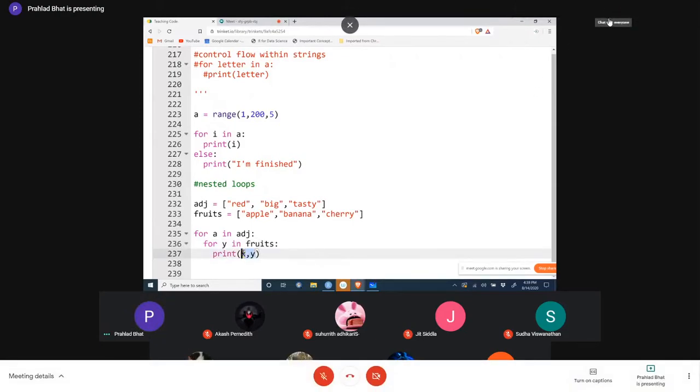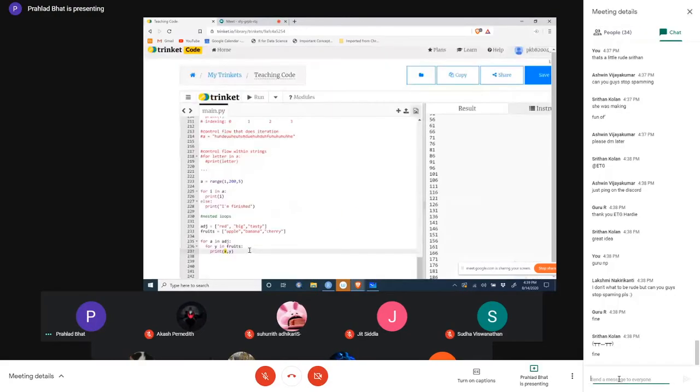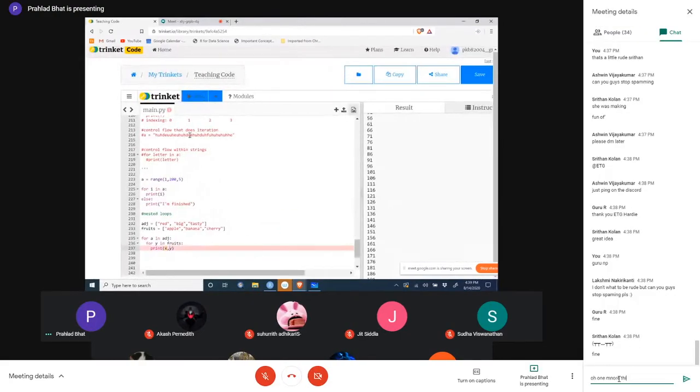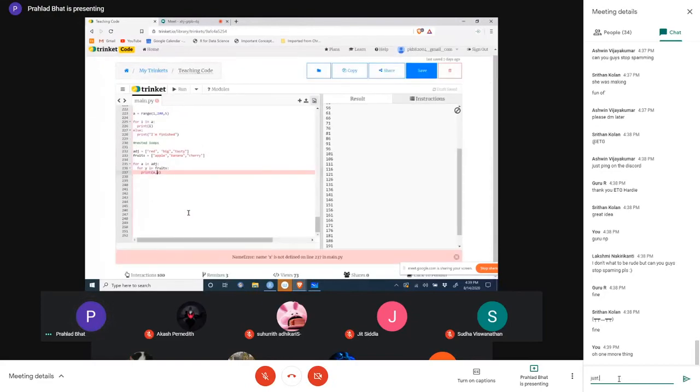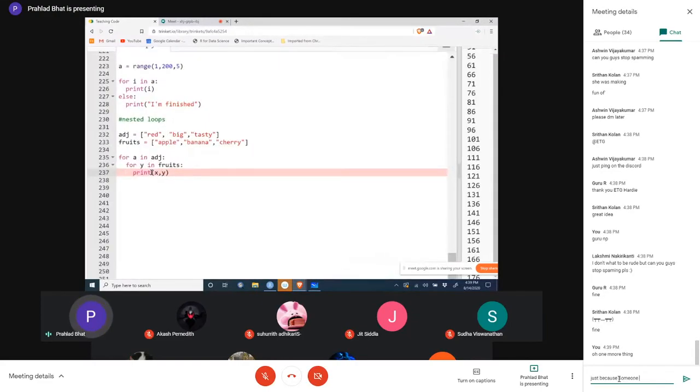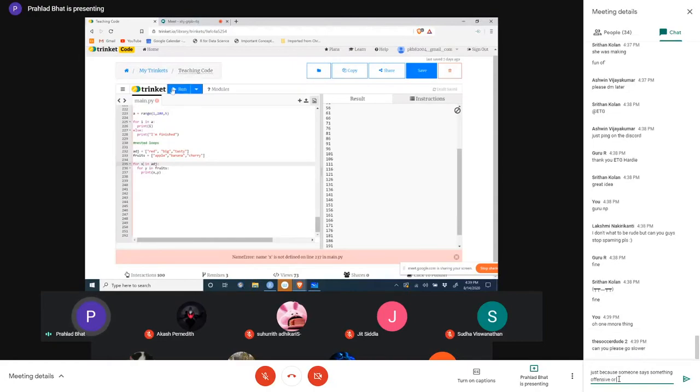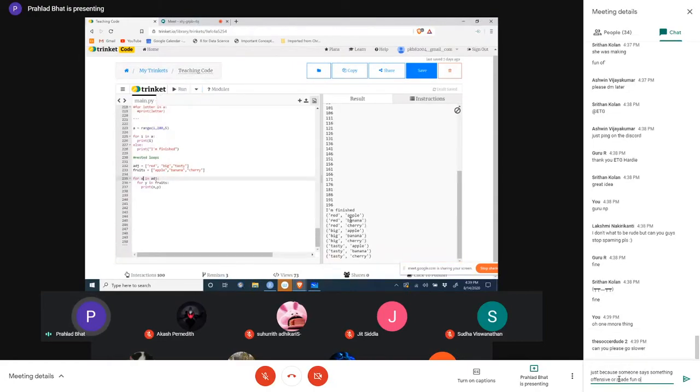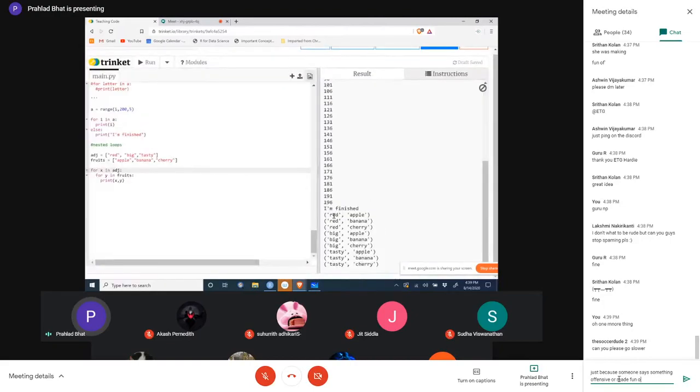And remember, we can print two items together by denoting it with a comma. See what happens. So it says right here, we have red apple, red banana, red cherry, big apple, big banana, big cherry, tasty apple, tasty banana, tasty cherry.